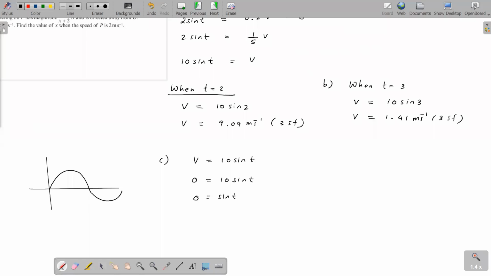Starting 0, pi, 2 pi, isn't it? Yeah, so the first t value other than 0, you can see it goes on. The first t value other than at the beginning, the t value we require here is pi. Okay, so the very first t value that we require here is t equal pi seconds.